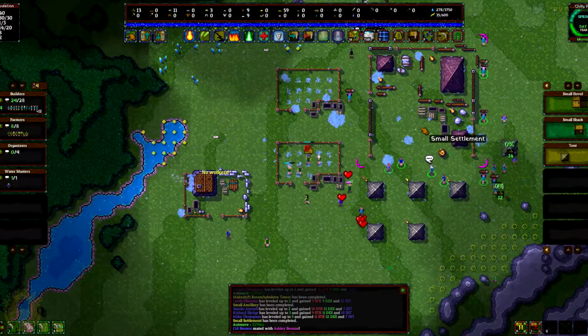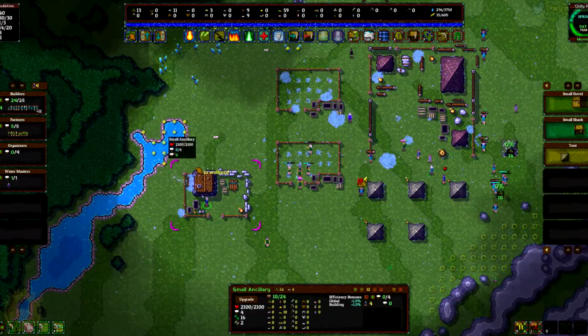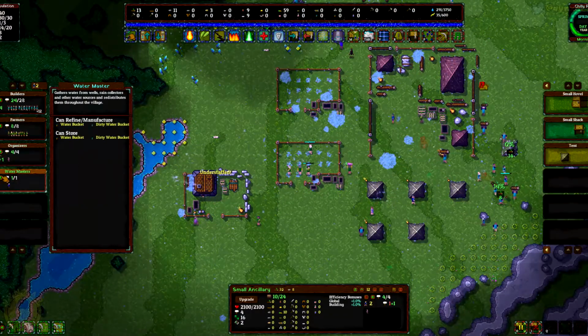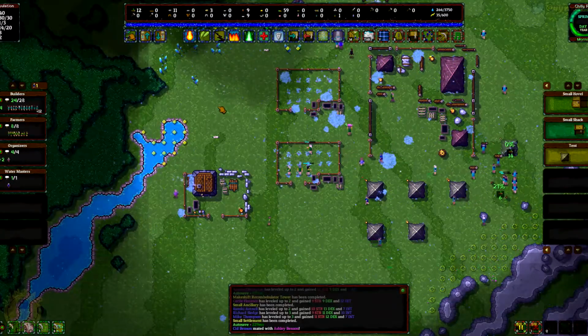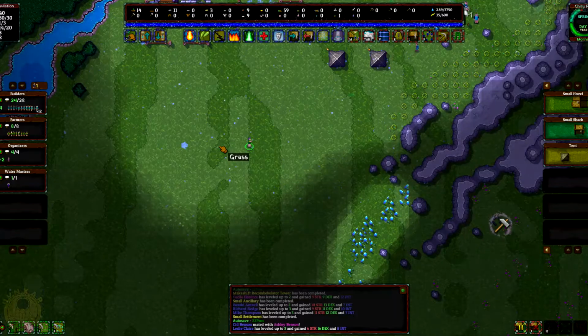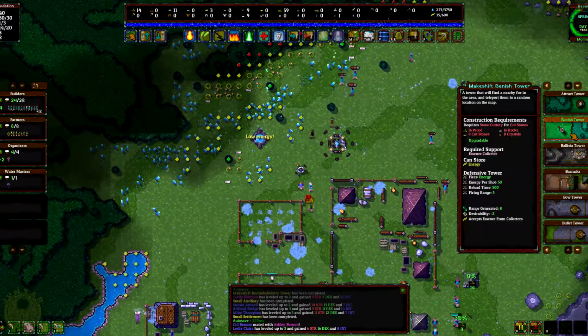So I still have a bunch of slots. I might be... Oh, I do not have any worker here. Let's add a bunch of organizer. I've got enough people to do so. And what I should probably do is maybe make a guard house. Can I do it? Do I have enough resource to do it?